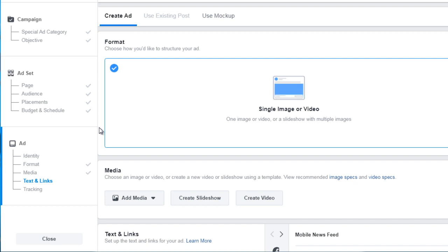As a recap, add the images here, add the text, add the links, click continue, and then your Facebook ad will get approved. Bear in mind that if you're just getting started, it's going to take a lot longer to get approved. But as your likes go up to 10 or 20,000, and you run more ads and spend more money, then your reputation will go up and your ads will get approved. That's not a guarantee because no one really officially knows, but this is just based on tests.